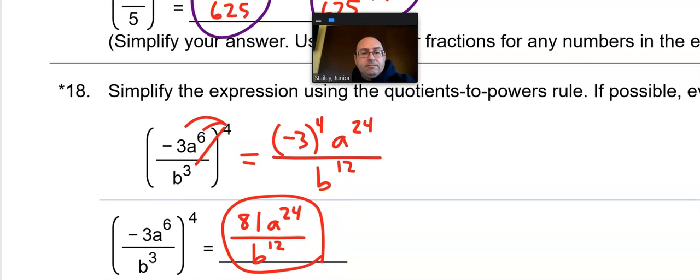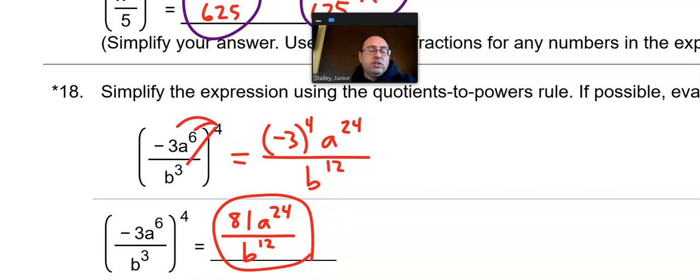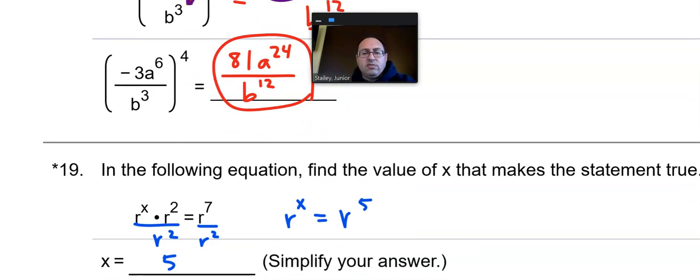Question 18. Similar, right? Every exponent on the inside is getting multiplied. So that's negative 3 to the 4th. Now you'll notice I put that in parentheses. I want you to understand that when you take negative numbers and raise them to a power, it's important that you use those parentheses, especially if you're trying to simplify it on a calculator. But you should realize that's going to be a positive number, right? Because you have an even number of negative signs. So that's 81. You got a to the 24th and b to the 12th. There's nothing that can be simplified there because there's no common bases, if that's what you're wondering.